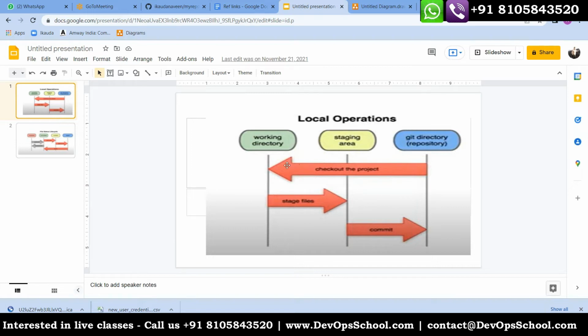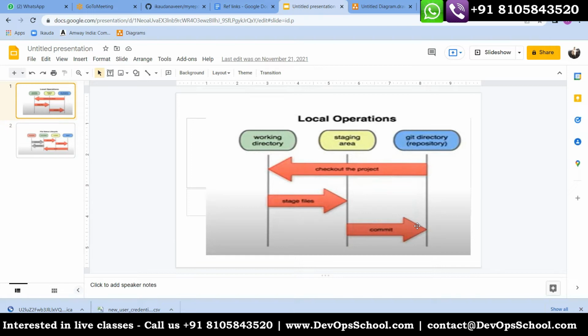Okay, so from the working directory you do git add dot and then you move these files to the staging area, and after the staging area you do git commit to have the changes move to the git repository. What it does basically, when you do git commit, is freeze that particular moment.